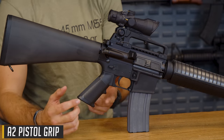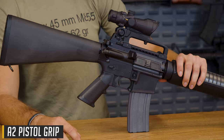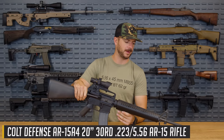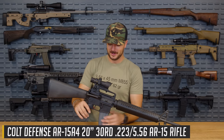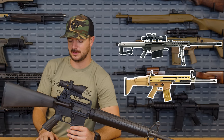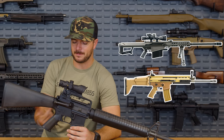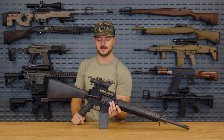The A2 is still on service rifles today like the M16, M4, things along those lines. This Colt M16 is a fantastic rifle that you guys have been buying, but it does come with the A2 grip and personally I'm just not a fan. It comes on Barrett 50 cals, some SCARs, and it's just like, why? It's a plastic grip with about a 25-degree grip angle, so it's not all that ergonomic, and then you've got this ridiculous little finger tab thing that's in the way.